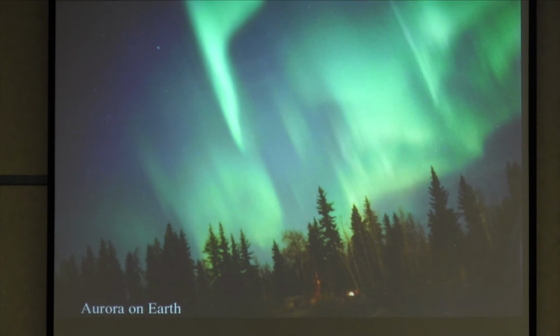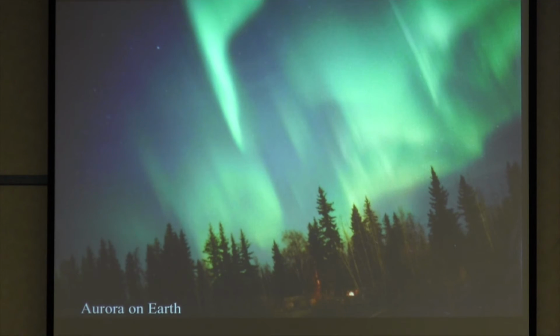Now, we can get the aurora even without a coronal mass ejection, but it causes the really cool ones when we have the huge influx of particles. And you can see how the aurora are these streaks down, basically the charged particles coming in the magnetic field and streaking down and giving up their energy as they descend through the atmosphere. The green in this is oxygen. The red in this is generally neon in terms of the particles in our atmosphere being excited as these charged particles are giving up their energy. And it's really cool to see the aurora. Has anybody seen the aurora up in Alaska or something and really seen it? It's great.